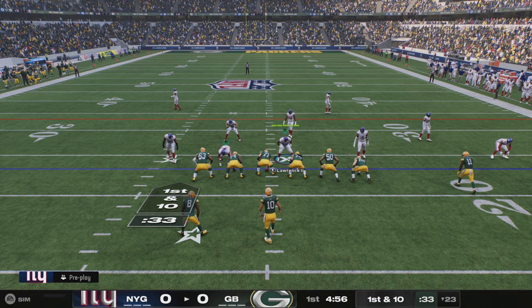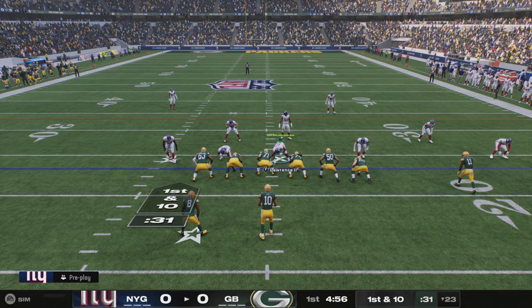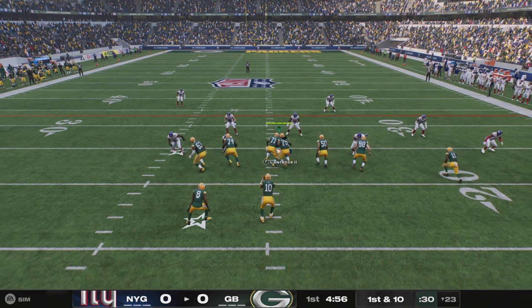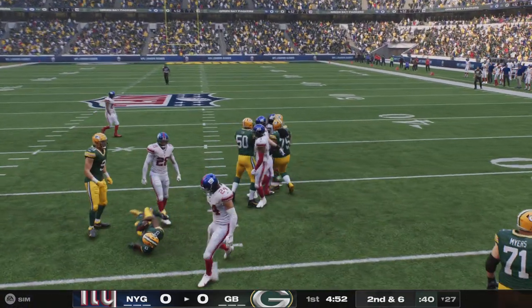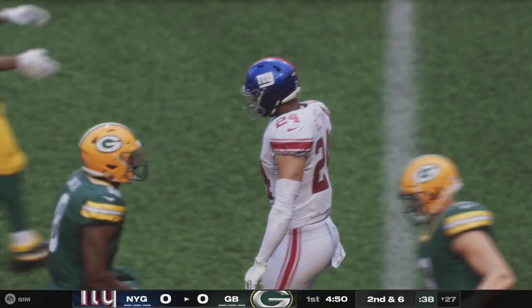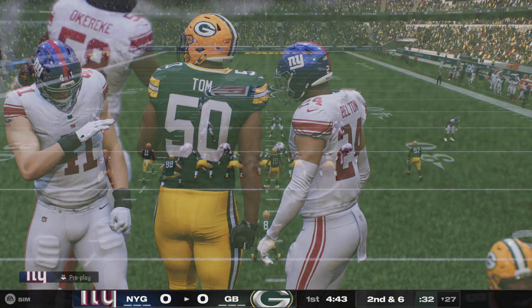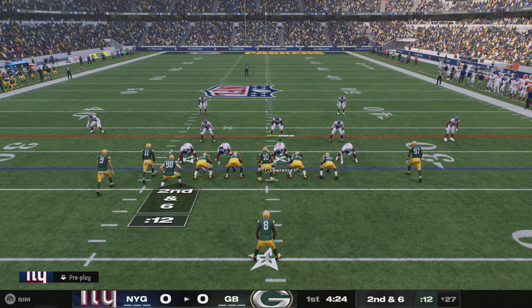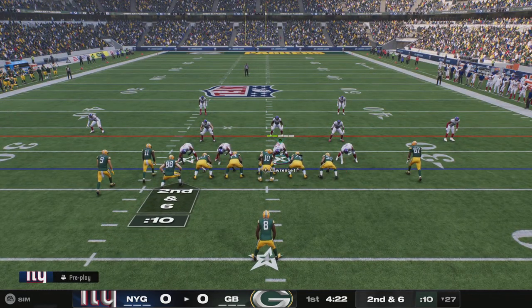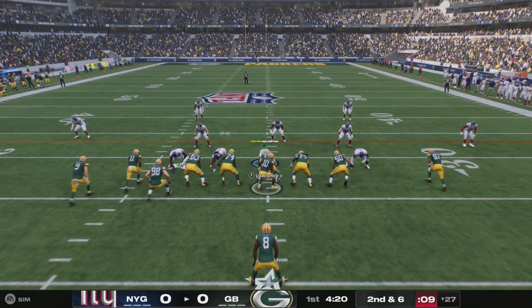It is first and 10. Set, opposite, green, check, pink, yellow, run. Out of the gun, they'll give it to him inside. And he powers through the middle for a gain of 4. He'll expect more from himself on those type of plays, but there is nobody that's going to complain about that one. If you can do math, 4 plus 4 plus 4 equals a first down.